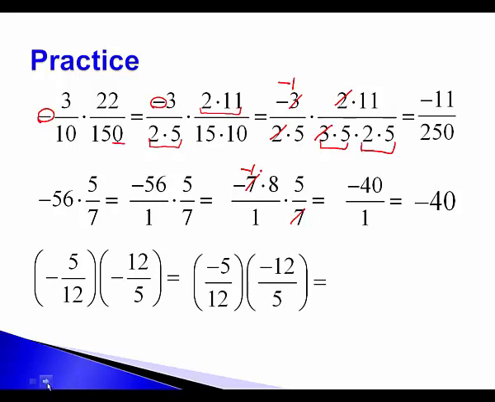I'm going to first of all put those signs in the numerators of my fractions. And then I'm ready to remove my common factors. Notice this time there's really not a lot of reason to factor because I already have matching factors. The 12's match and the 5's match. What I'm left with then is negative 1 times negative 1. And so when I multiply negative 1 times negative 1, my final answer is a positive 1.